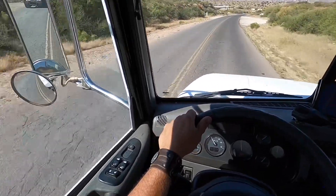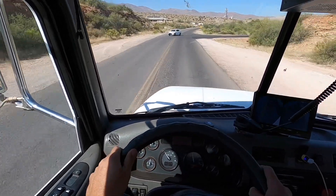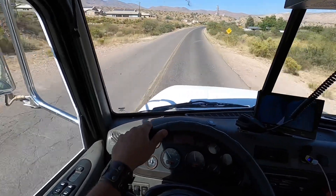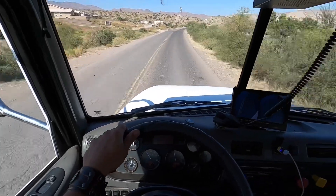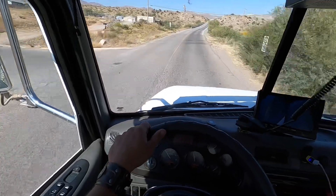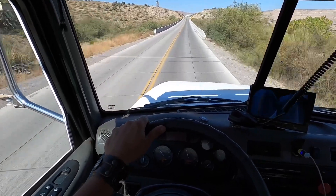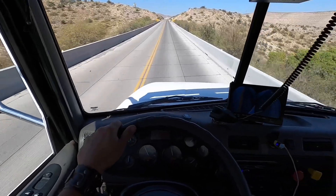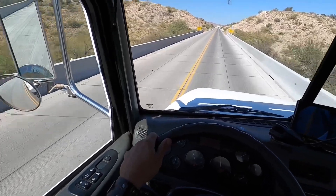This truck is a 14-wheel dump truck. It's got two drop axles and it's capable of about 20 tons fully loaded. We've got a little problem with one of the drop axles today — it didn't want to work — so we're going to load it a little lighter using only one drop axle. The drop axles help spread the weight out on the highway so we're not overloading the roads.